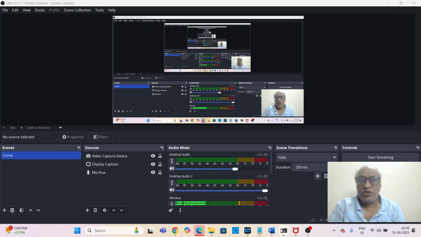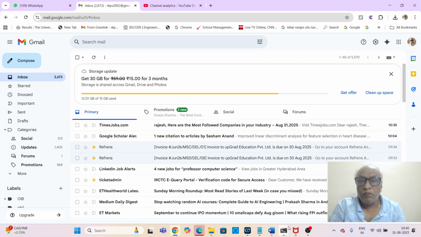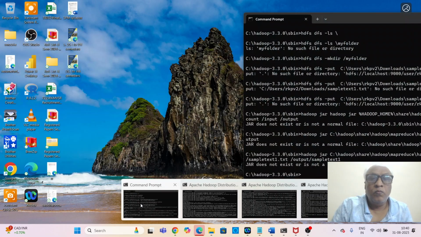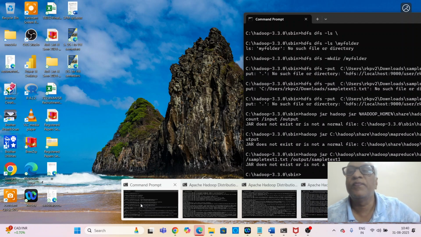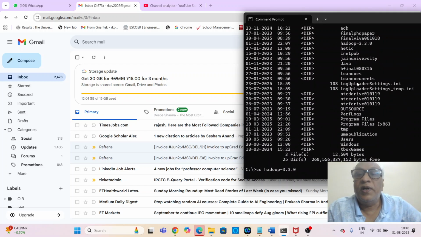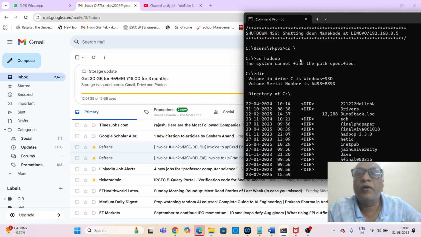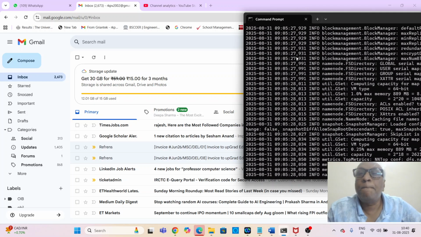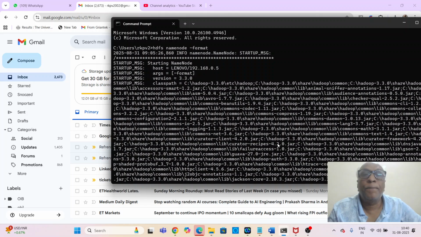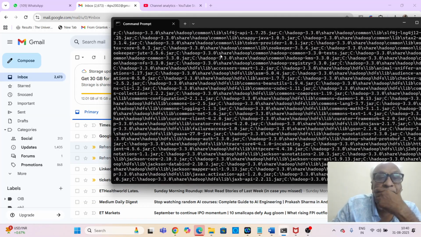So let me just take you to the command prompt. And you can see here various commands being executed. Let me take it to the beginning. You can see here HDFS namenode -format was one command.